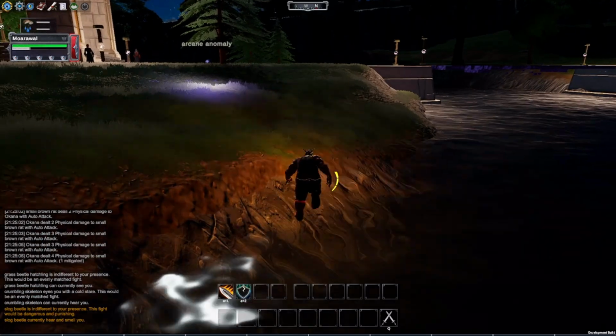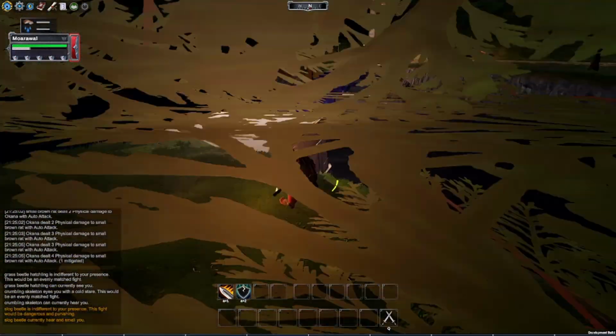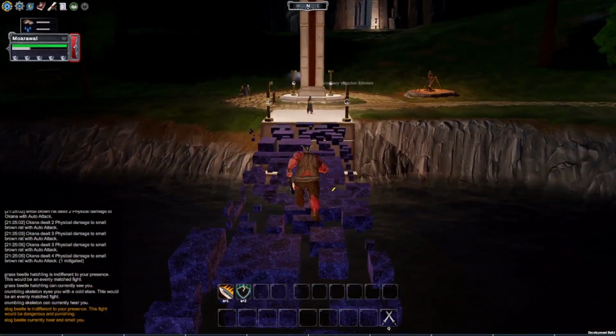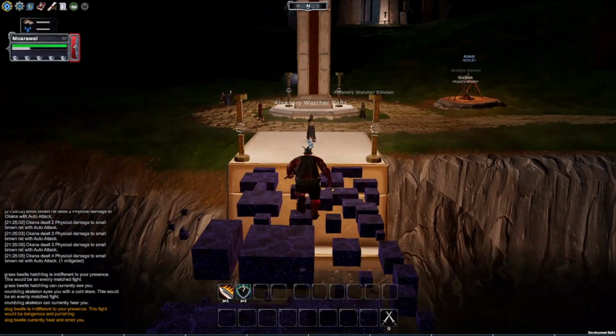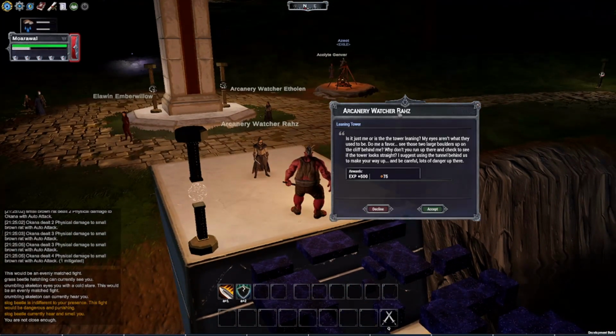All right, now I can sprint. But it's actually, the quest giver's on the other side of this bridge. Cleaning Tower. So read this at your leisure, but here's another quest that you can gather at, once again, for level 1.